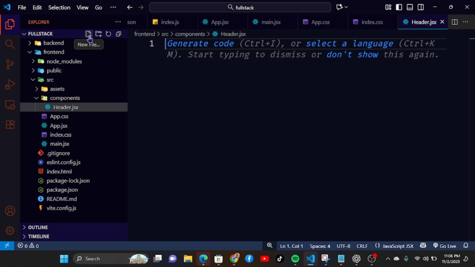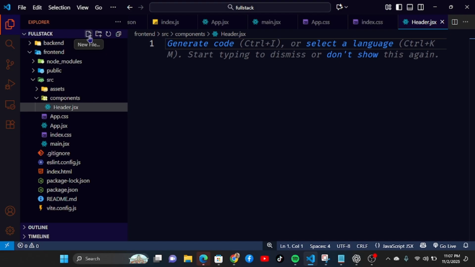But if the component is just going to have only JavaScript without JSX, then you don't really need to go with .jsx. I don't know if I'm making sense. If that file is just going to have only JavaScript like arrays, objects, and so on, that is not going to return JSX, it's not a must to give it the JSX extension.